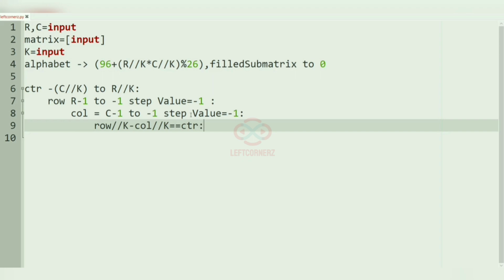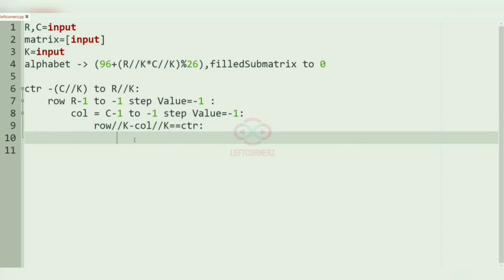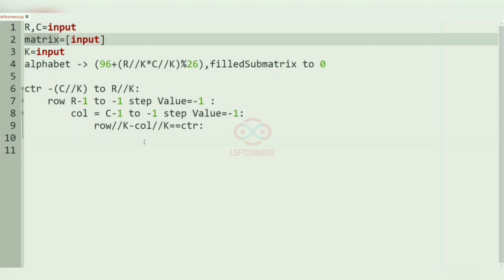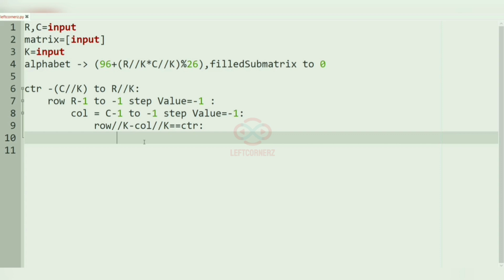Then if this condition is satisfied, and the matrix at row of column is equal to 1, then we have to replace the alphabet with the uppercase of the alphabet.